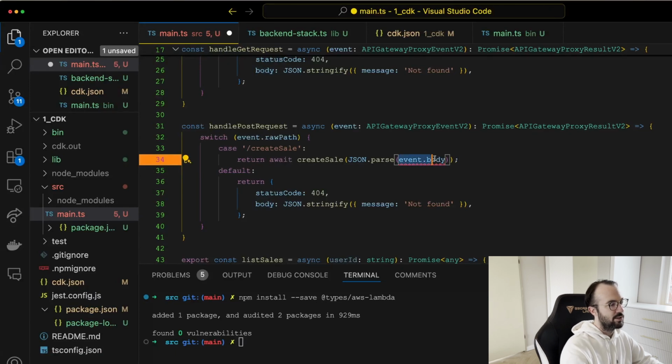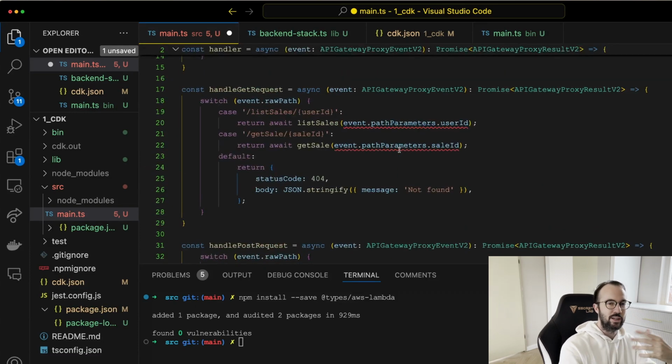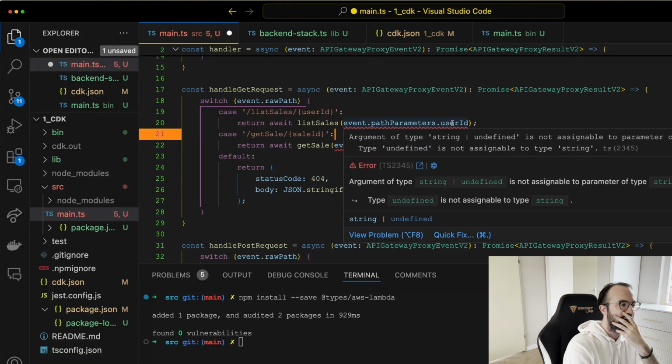Super easy. So now we need to get to the part where we're thinking about making sure that the API has the correct input to run these functions. So you can see here it's saying that it's possible that this is undefined. Now, what you can actually do on the infrastructure side is some parameter mapping to ensure that certain things are required. So you can say, if the API doesn't receive a user ID in the path parameter, then it's completely invalid. And you can have the API gateway reject that, which is actually a really good way of going in production so that it doesn't hit your business logic layer.